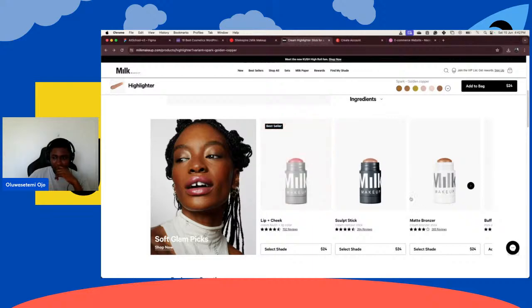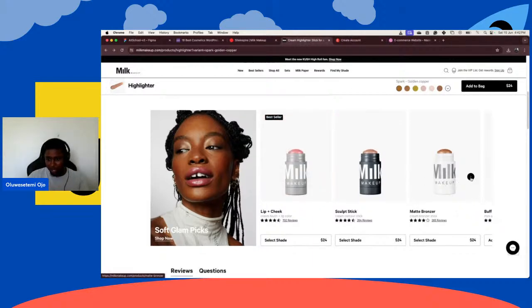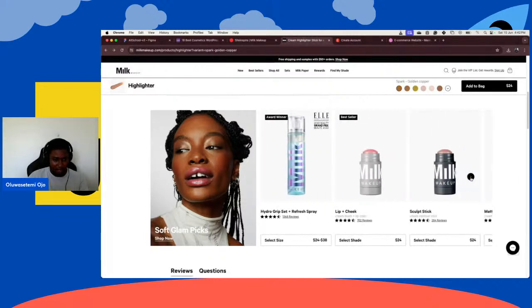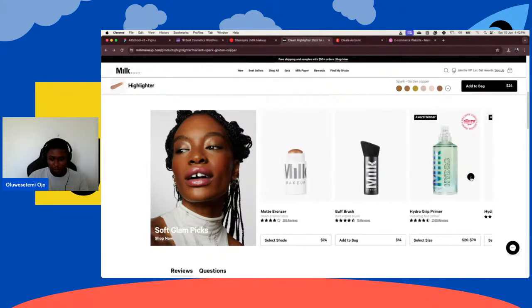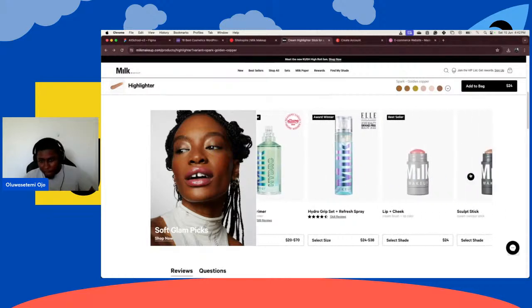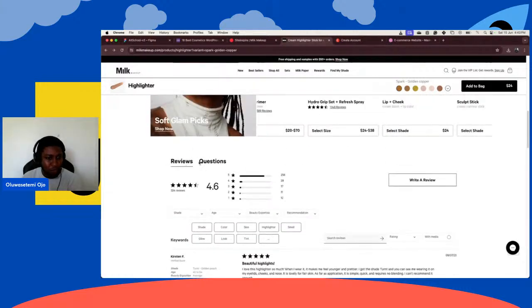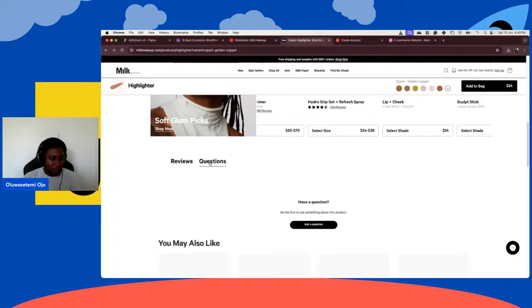This is a card for related products, and it also has a carousel behind it. We then have reviews and questions.